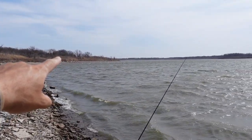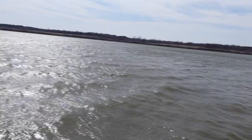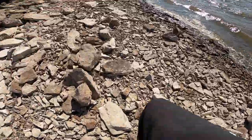And I forgot to mention, this is the exact spot where I caught my personal best blue last year. It was like 24, 25 pounds. And there's reports of 50 to 80 pounders in this lake. So that makes me very excited. Something else makes me excited, I don't know if you guys can see up there, but there's pelicans in the water all along that bank right there, and all along that bank right there. They'd probably be right here too, but they're probably spooked from me being here. Those pelicans are there because giant shad are dying off and blowing up on this bank right here. So I like where we're at. Time to catch some fish. Oh shit.